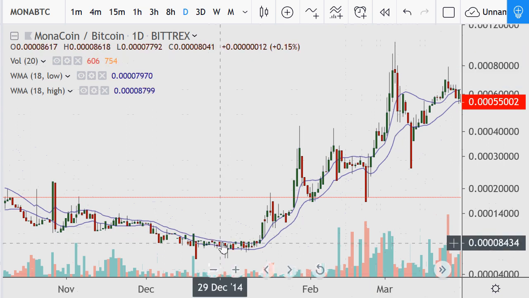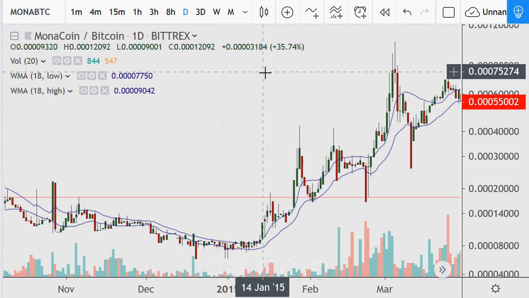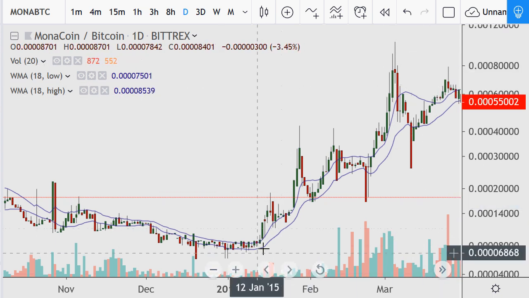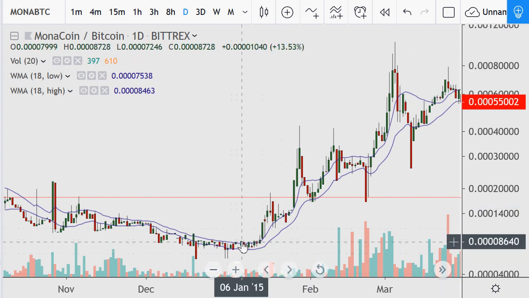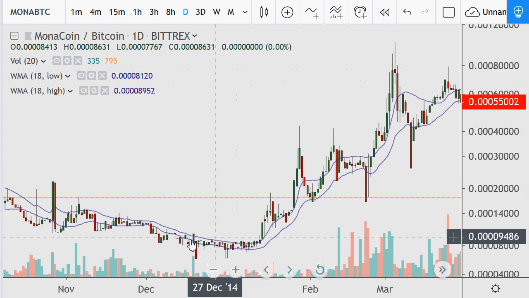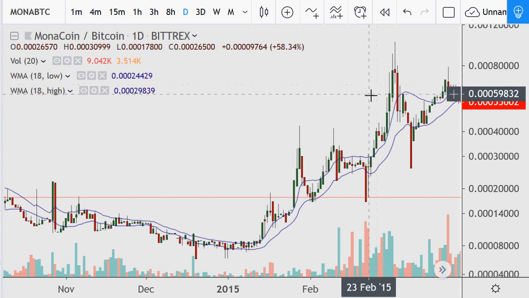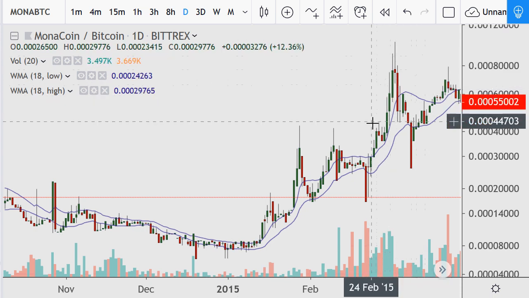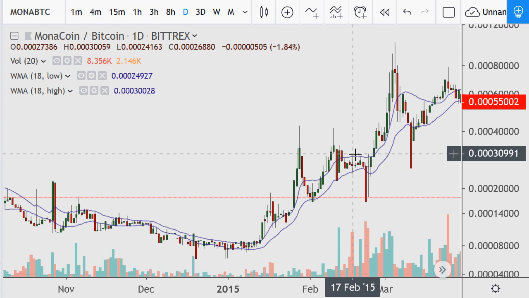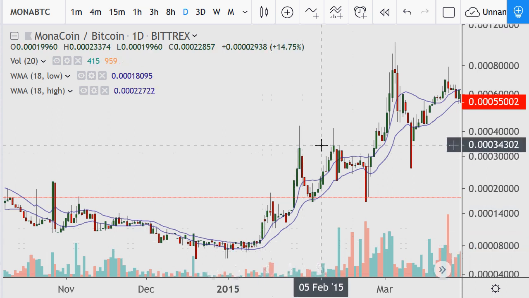Huge move here. Now, back at this point, 7,800 to 78,000, a 10x move. If you were ratio trading back in January 2015, and something like this happens, you've already accumulated a lot of coins down in here. You're not going to have as many up here, but you'll even reduce as many as you own because of the overextension. And you say to yourself, well, what kind of gain am I looking for? 7x, 5x, 8x, 10x? If you're looking for 5 at 8, then you're looking for a 40 handle.